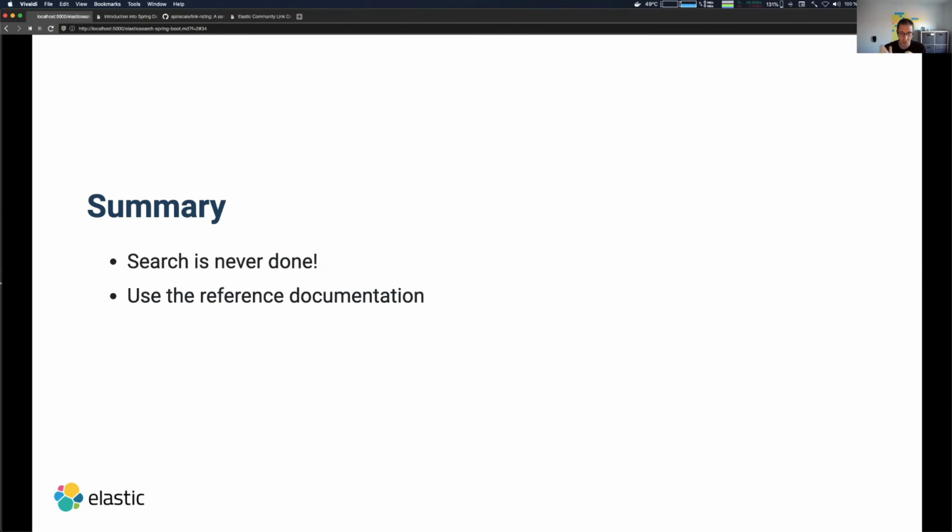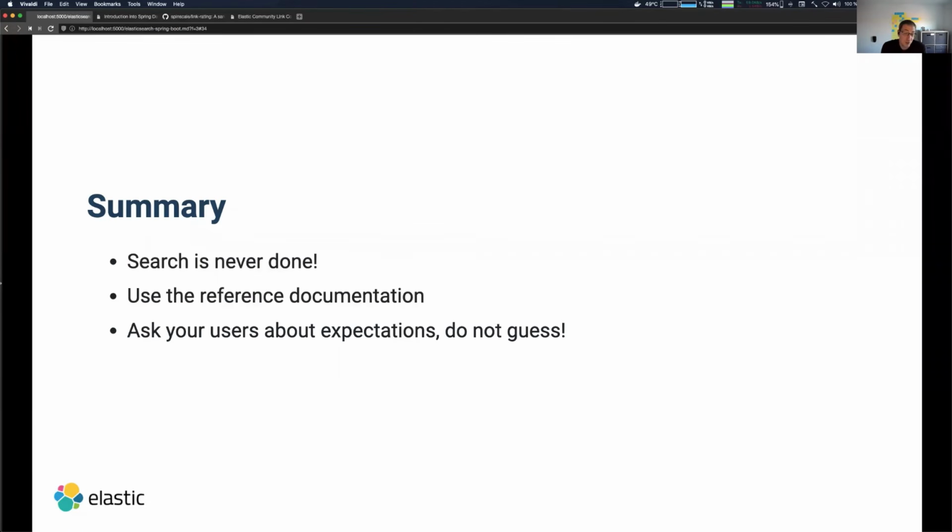Before starting one app 4 months ago that I wrote for my team using Spring and Spring Data Elasticsearch, I never did a Spring application. I've been doing Java for over a decade, but a lot of that was Elasticsearch, so there was no web development. And before that, I used different web platforms. And the reference documentation helped me a lot to really get up and running with Spring and all the Spring mechanisms and also Spring Data.